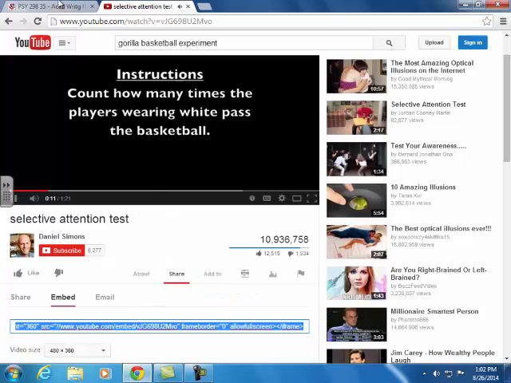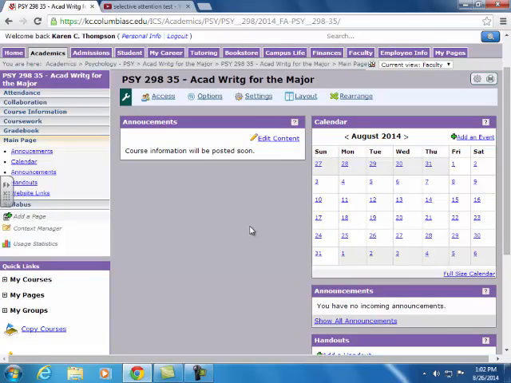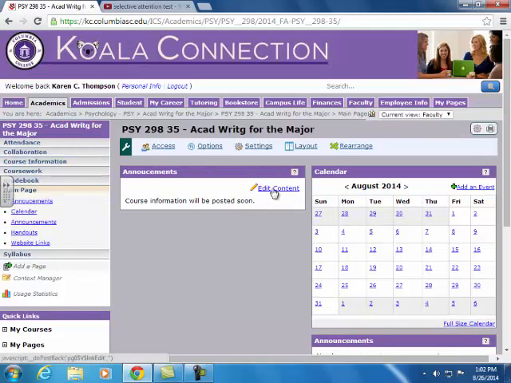And then back to KC. And my students are going to say, why do you have a basketball playing gorilla experiment? On this page, I'm going to have to delete it. But anywhere where you have the option to edit or create content, on this page, I have the option, or on this box, I have the option to edit content. If I didn't have any content here already, it would simply say create content. I can add a page called videos, and then it will have a similar box, create content. So I'm just going to go ahead and edit this.